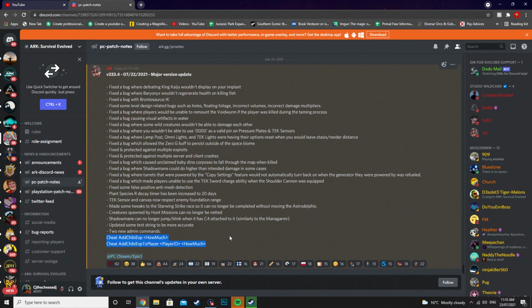So guys, that is it for the patch notes today. The really big highlights are obviously the 2 new admin commands. Plus, I really think the Voidwyrm taming process bug as well. I'm super happy that that's finally fixed. It's only taken like a month and a half to get it fixed, but it's finally fixed, which means you guys can now go out and tame those Voidwyrms with only minimal raging.